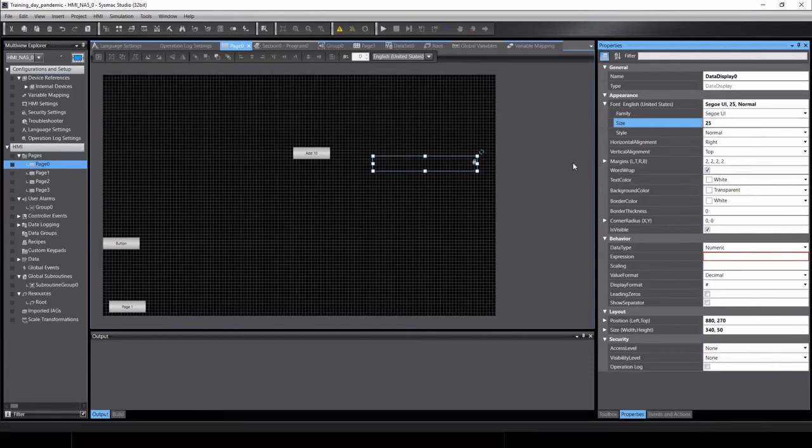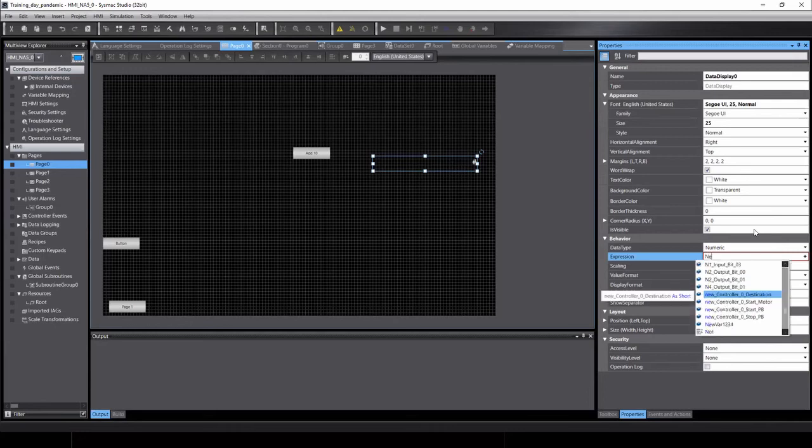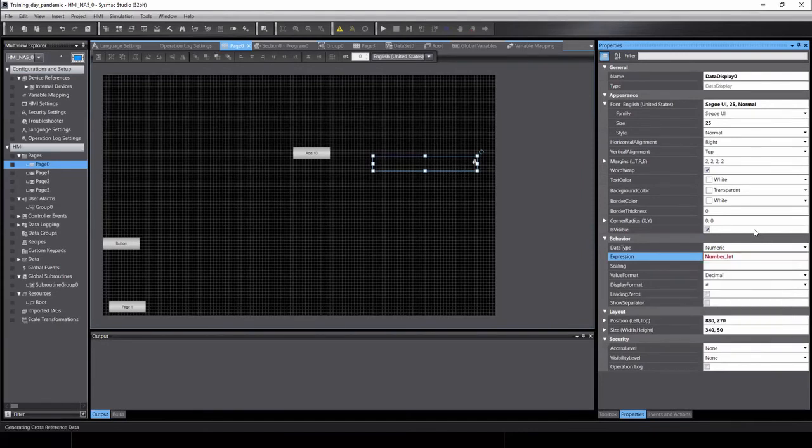Yeah, that's pretty good. Stick with 25. And now down here in properties, we've got expression. This is the variable. So to start typing the new variable we created, that was number underscore int. There it is. It found it. Hit enter. Hit enter again. Now this is going to display the value of the integer variable we created in our PLC.